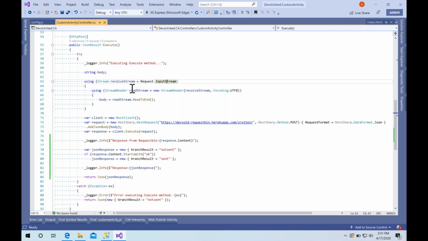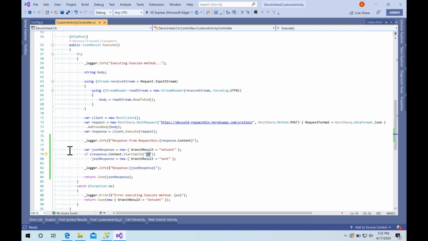I convert this to a string, and then I am using a library to do the post. This is RestSharp, and I'm posting exactly the same body or payload that Marketing Cloud sent to me.